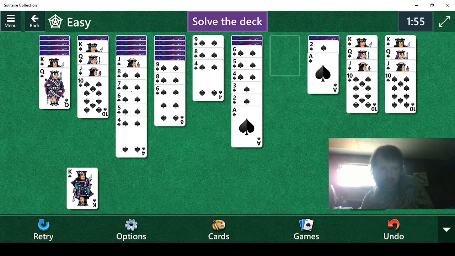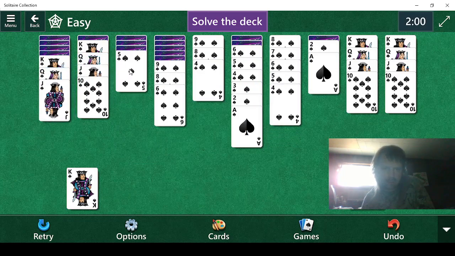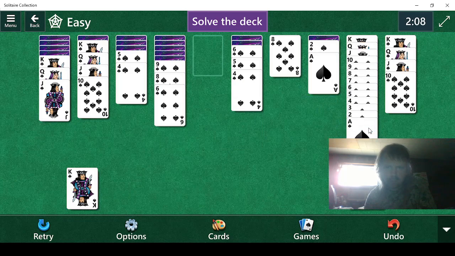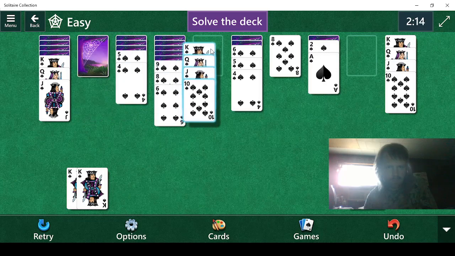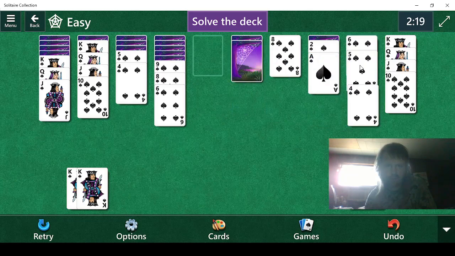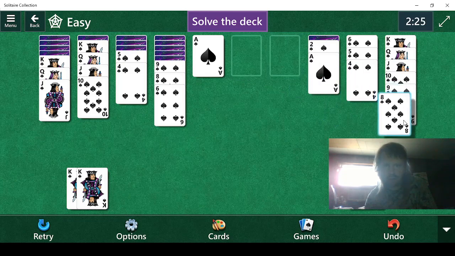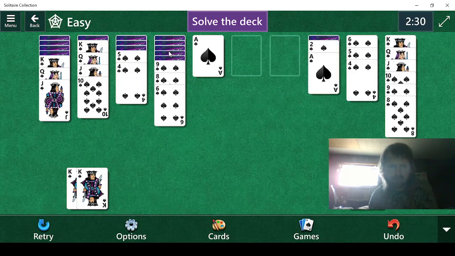Okay, that leads to another two. That's not going to be very helpful. Got it. Let's see. Does lead to a four? Can't use it. Let's try this. That does lead to a nine and then an eight. So we can do that. What's under here? Two. No. Oh. Let's do this.